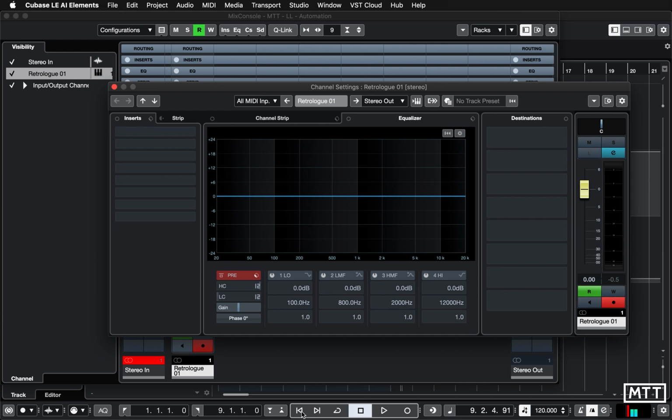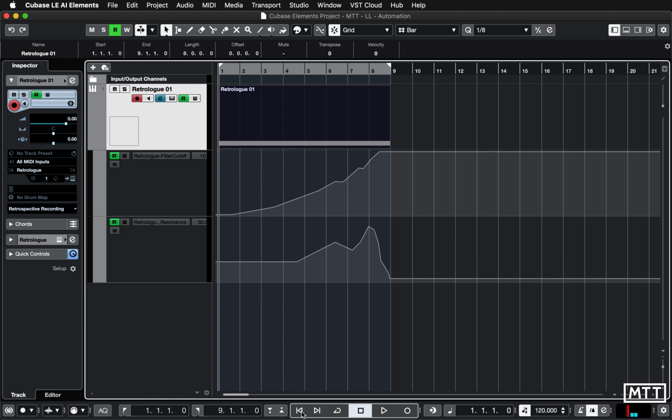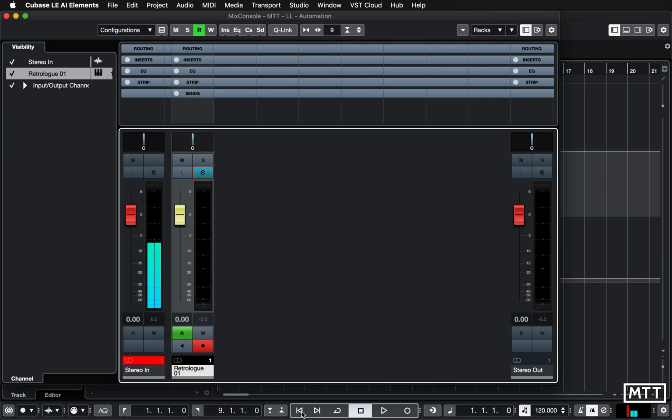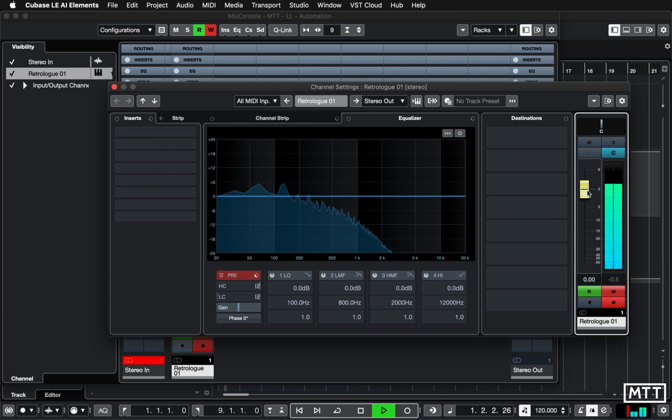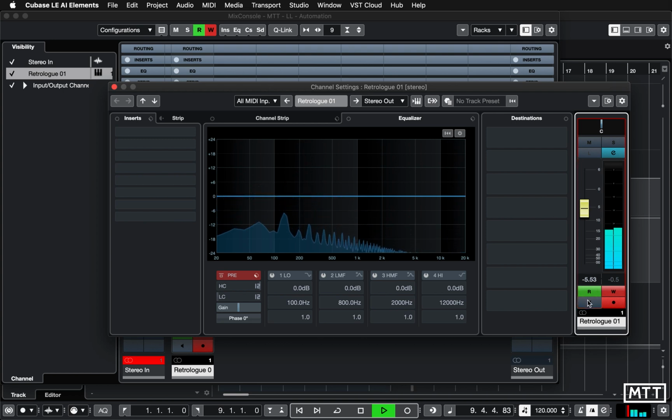So again, back to the beginning of the song. Get the mixer up. Open up the channel so you can see it more clearly. I'm going to hit play on the keyboard so we don't lose the window, but I've got write turned on. I'm going to hit play. And then when it gets a bit loud later on, I'm going to bring the volume down. So just that little tweak there.